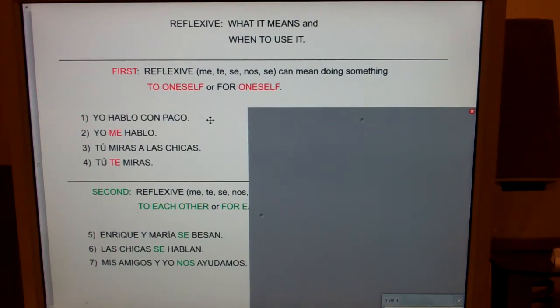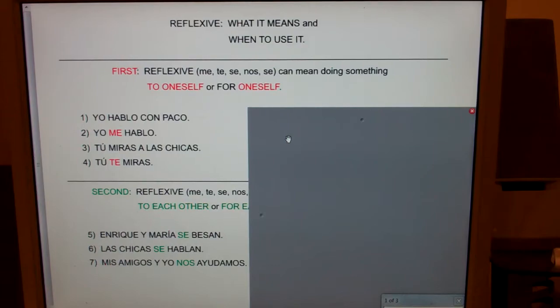Why would they need that? Well, let's consider that Spanish is based on religion, and religion is based on serving others. So in America, if I say, wow, this morning I shaved, Americans hearing me say that will assume I shaved myself. But culturally and linguistically in Mexico, if I walk into a group and say this morning I shaved, there's an expectation that I shaved somebody else. So anytime I do something to myself or for myself in Mexico, I have to put an extra word to show I'm not doing this for others, I'm doing this for myself.